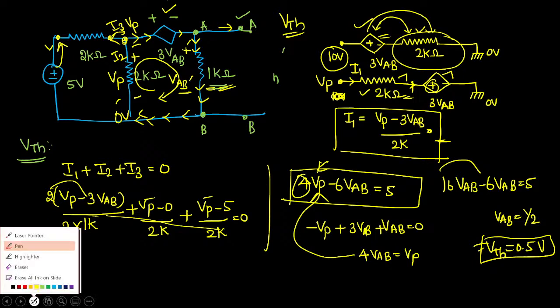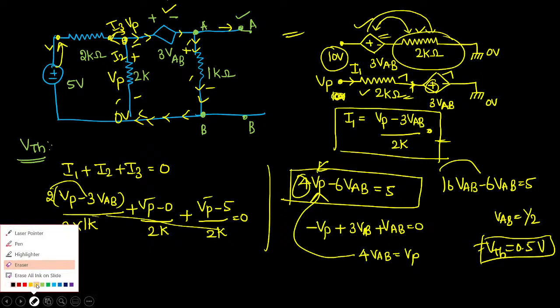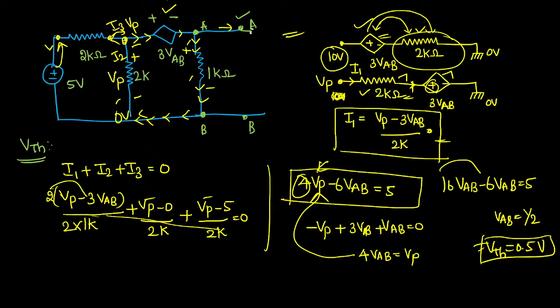Fine, sir. What is our next agenda? Let us keep our attention on RTH. You know the procedure, right? I'm just giving the basic clue. Again, what do we have to do? First, deactivate the independent source. This voltage source will be deactivated. Then connect an external source, again our own VDC, and here IDC. Now write the nodal equation at this point as usual.